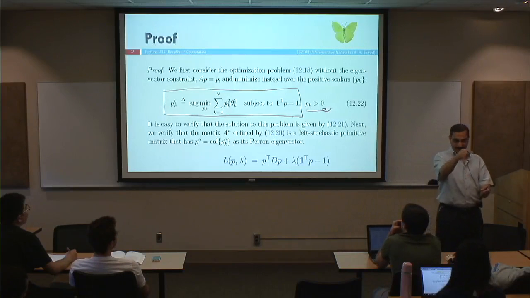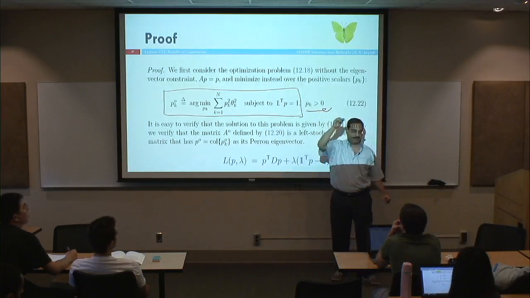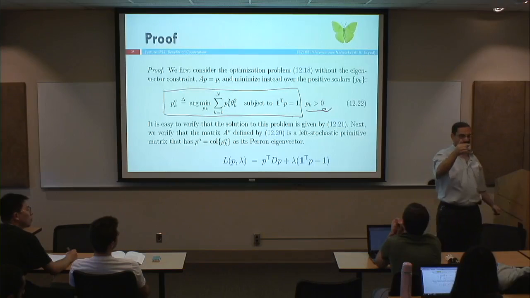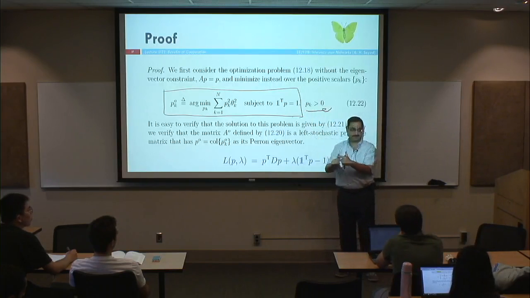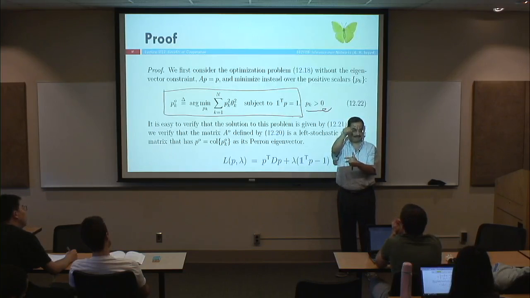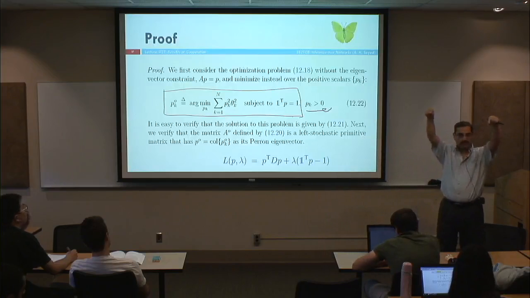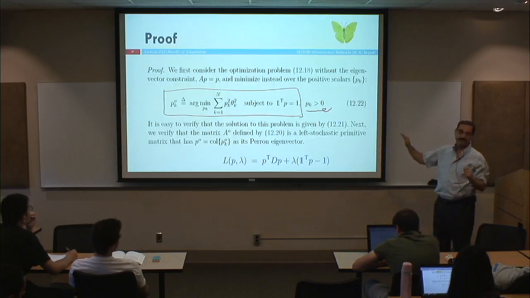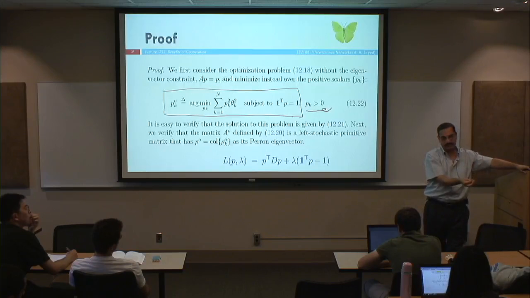And then I'm going to show you that the solution that you get, of course, they will be positive, and they will lead to an A that's left stochastic. I'm going to find p's for you, right? The p's that I find, they will be positive, they will add up to 1, okay? And I'm going to construct an A such that this p is the Perron eigenvector for that A, and that A is left stochastic. Then I would have found an A. All I want is to find an A, right? But rather than solve the original problem, which is difficult to solve, I'm going to solve a simpler problem and show you, by the way, this solution satisfies the condition. So this is just an indirect way of solving the problem.